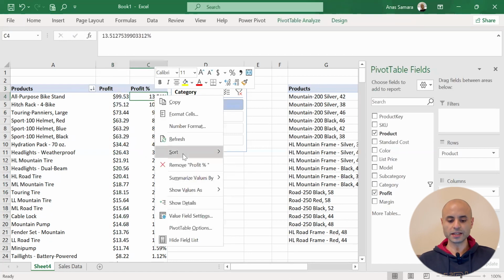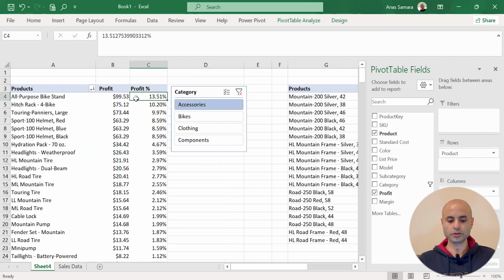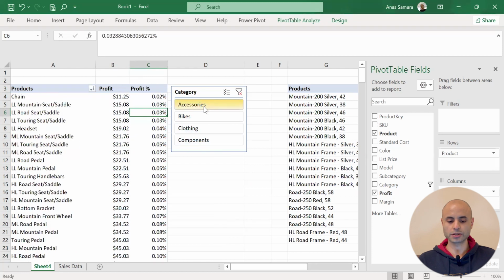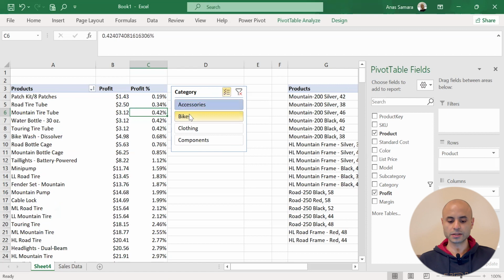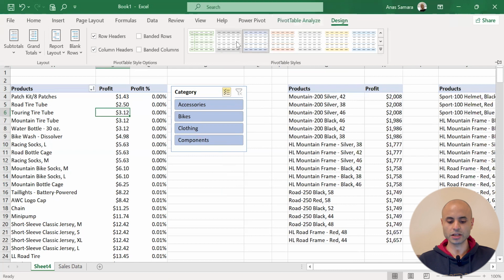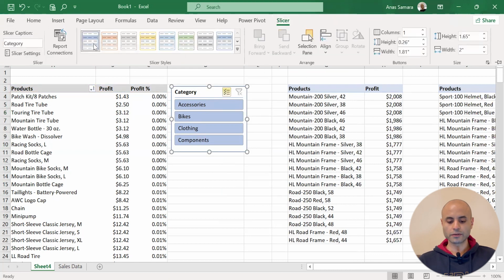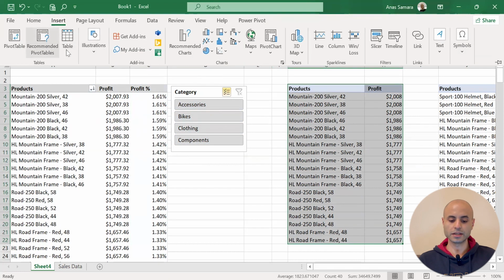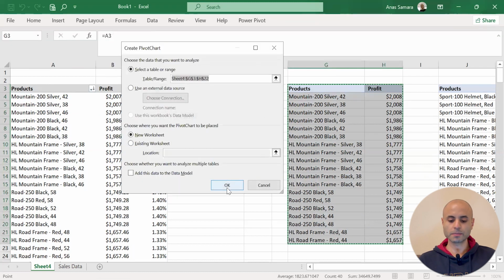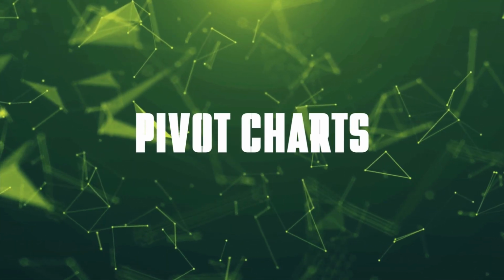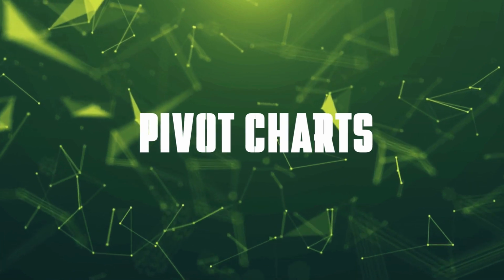As you can see from the insert chart or recommended charts, you can insert column charts, line charts, pie charts, bar charts, area charts, etc. You can choose one of these charts until you get to the tree map, and from the tree map and beyond, it's not possible to have these charts in pivot tables. So I chose a bar chart instead of a column chart because it's the perfect visualization for this kind of data.